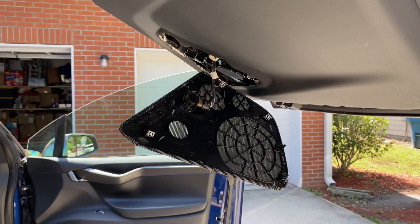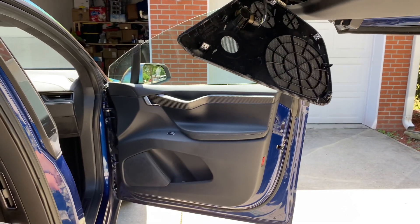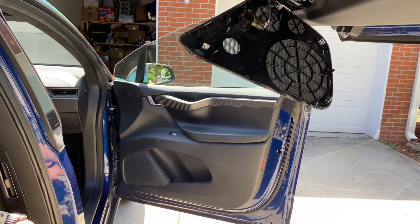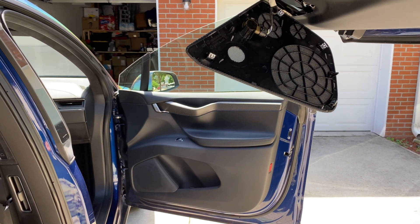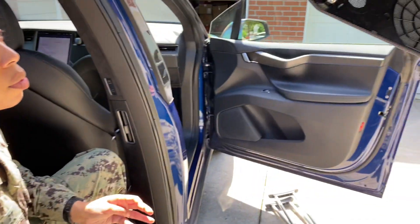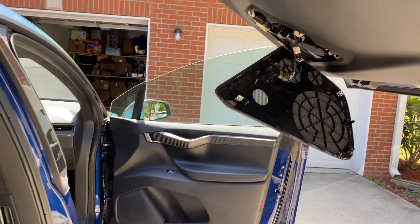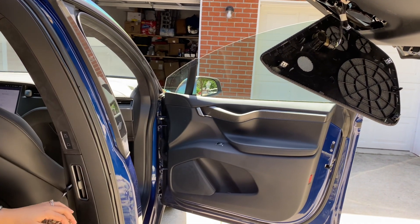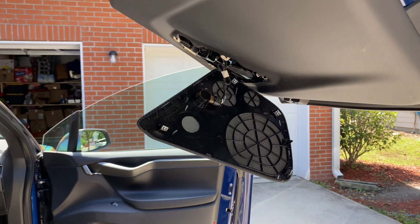You have to pull and push at the same time — pretty interesting setup, but good to know in a case of emergency. I think not a lot of owners realize there are directions to help you get out in an emergency situation. The Model S has levers that pop underneath the door, but for the Model X falcon doors, that's how you have to open them. If you can't drag your kid out the front, or if the front door is jammed, you've got to pop it open that way. With a car seat it'll be even more of a challenge — especially with more than one kid in a car seat. Anyway, thank you very much for helping me with this project — now you've got to put my car back together.